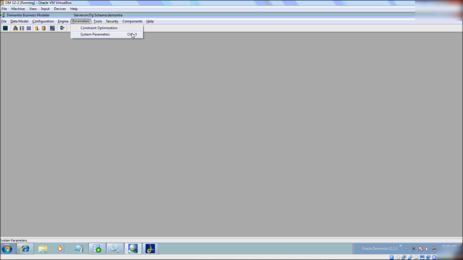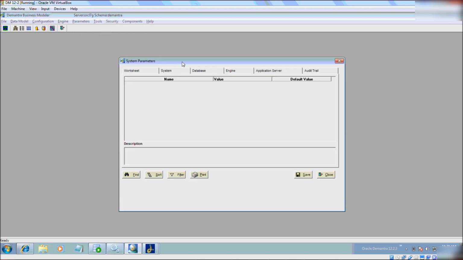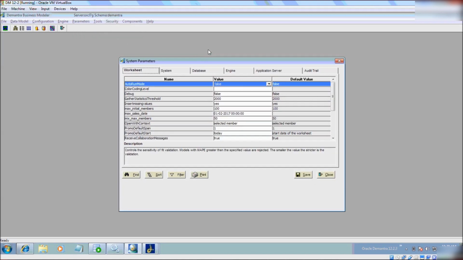Now let's talk a little bit about the system parameters. It's nothing but some config. It's a one-time setup, what we call profile options, or sometimes in a VIP we have VIP parameters for ACP, which we call plan options. So this is a configuration screen.